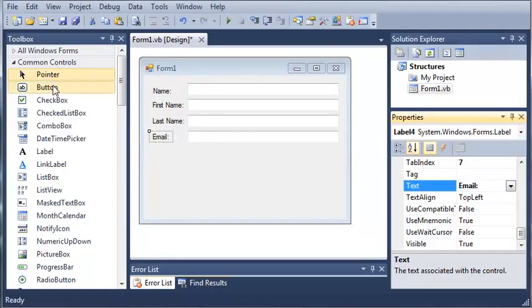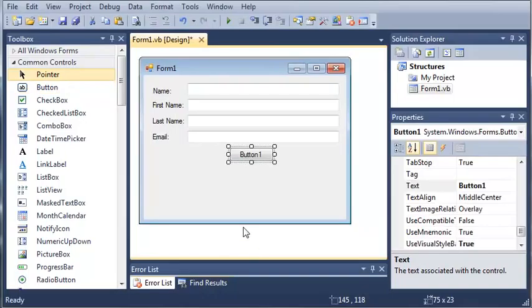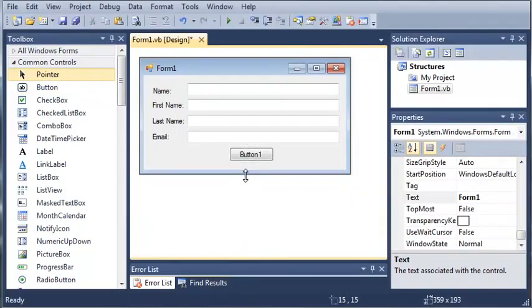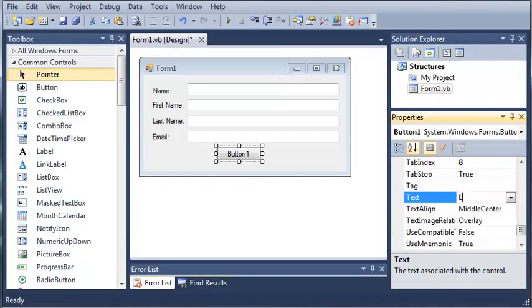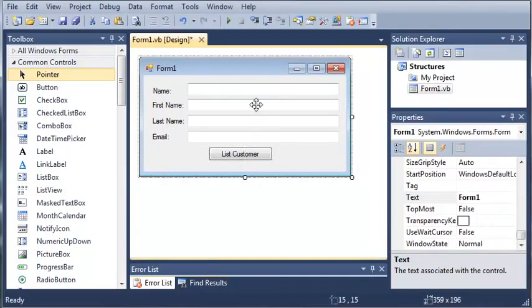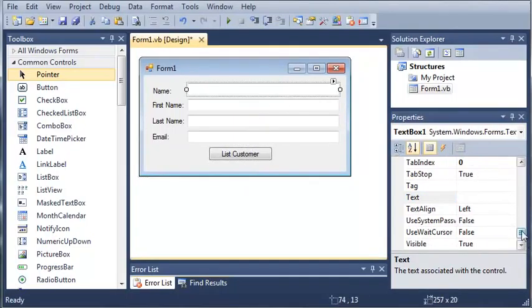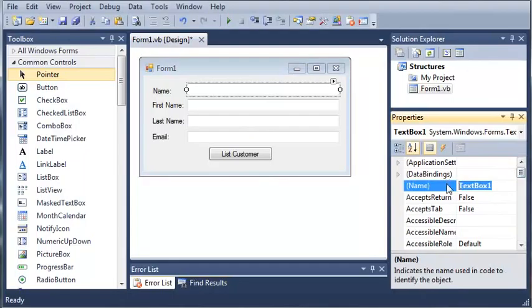Okay, so now we'll just add a button, and we'll set the text to list customer. And if you haven't already guessed, we're going to be dealing with some fake customers in this program. So we'll set this to text name.